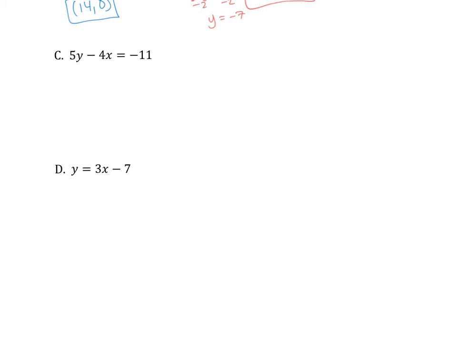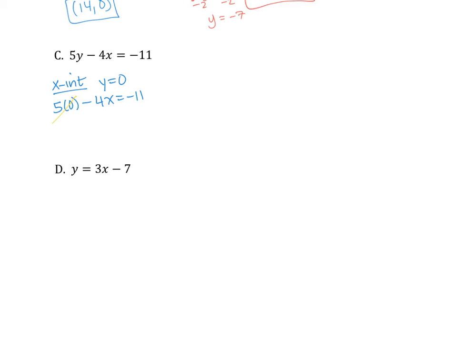Okay, we're going to do 2 more of these just to mix it up, and show you a couple different things. If you're working ahead, that's fine. Just check your answers. I'm going to find, again, it doesn't matter if I do x or y first. If I want the x-intercept, I'm going to put in 0 for the y value. You don't need to write this every time, but you do need to show your work. So 5 times 0 minus 4x equals negative 11.